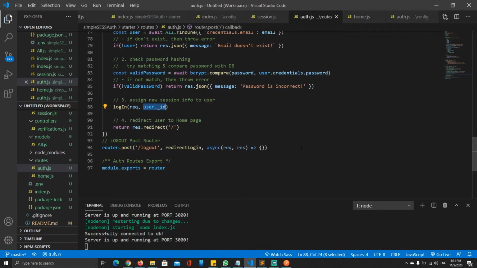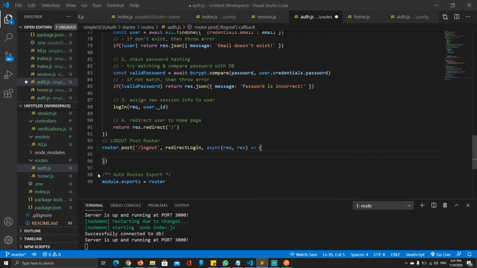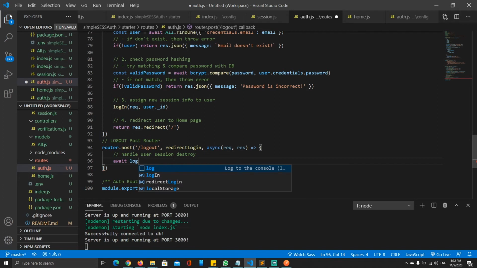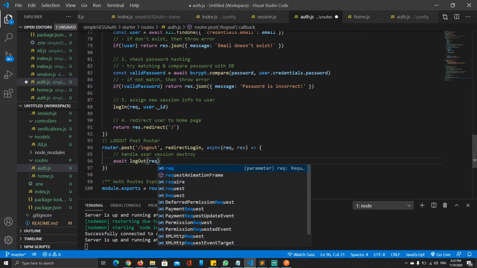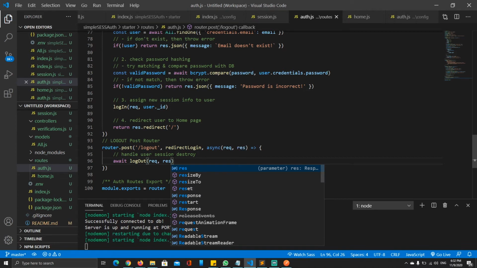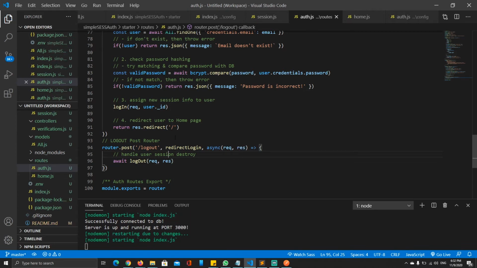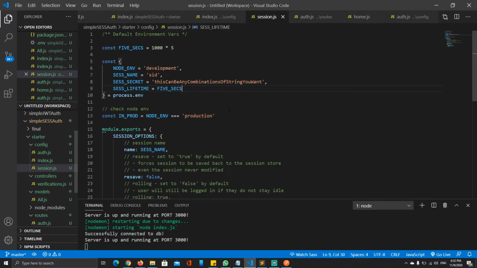So the next thing that we're going to need to address is our logout. For our logout, we're going to handle the user session destroy. We're going to destroy the session. So logout is going to take two things, request and also response. But before that, let us go to session.